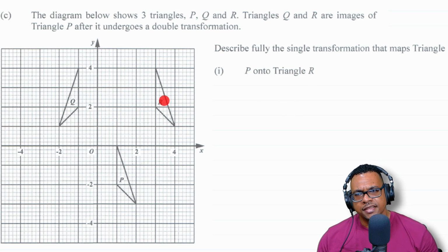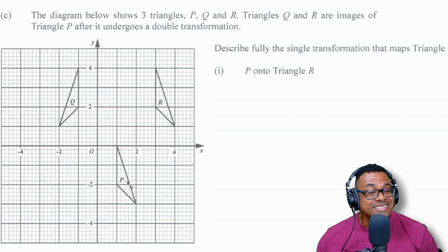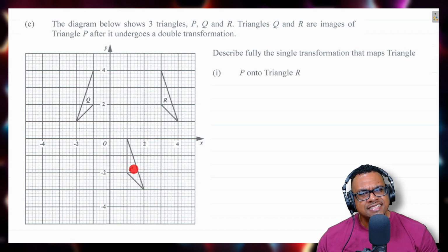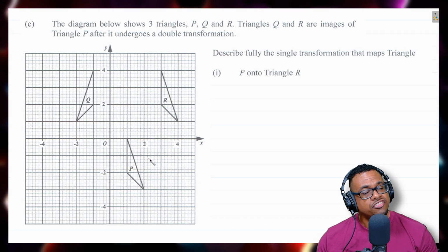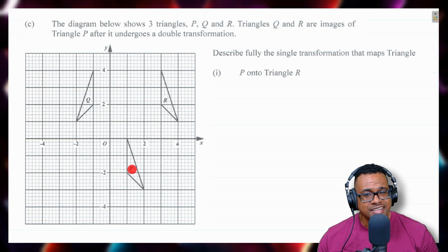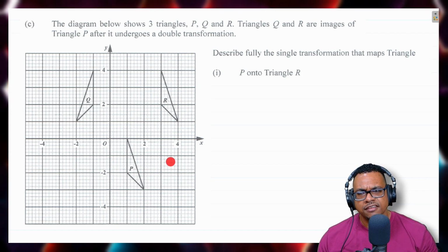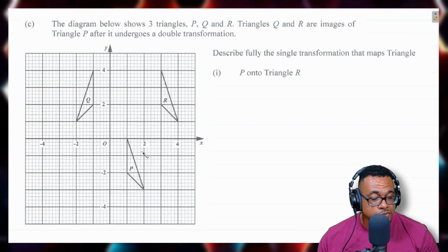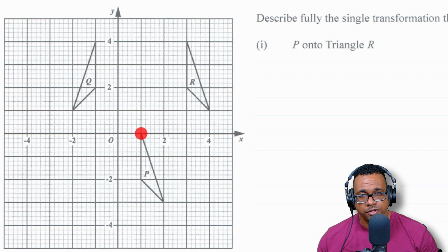Now if you're looking at P and R, we've seen that P and R are looking exactly the same size, in the same orientation, and anytime we have same size and same orientation, we think translation, which is a slide. So let's see how triangle P has been translated horizontally and vertically. So we could choose any point. We could choose this point on top here. We're going across 1, 2. So that's 2 on the horizontal, and 1, 2, 3, 4, and 4 on the vertical.